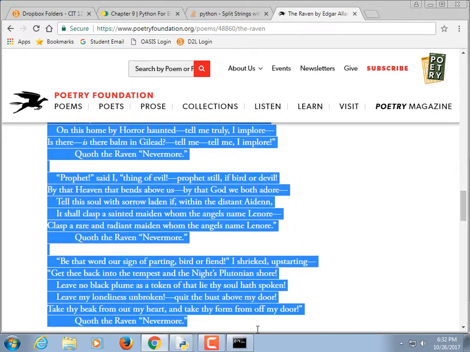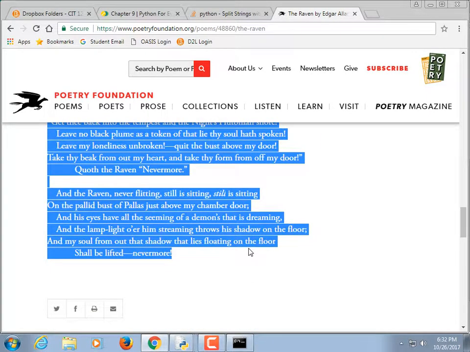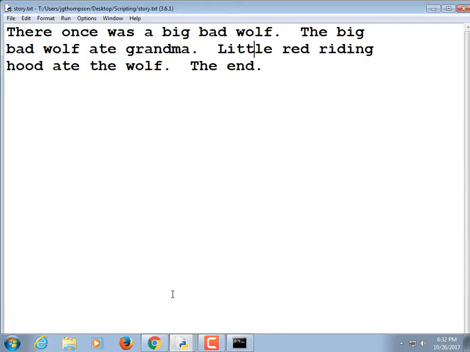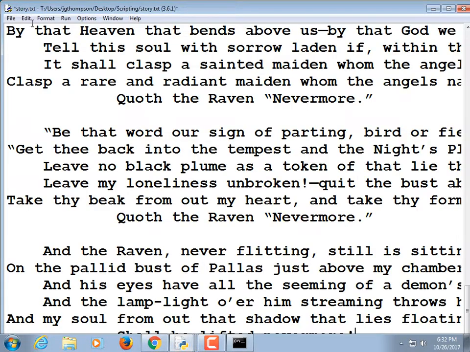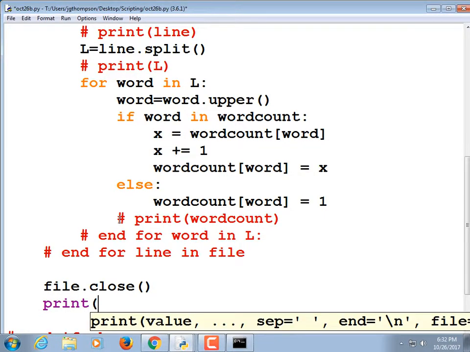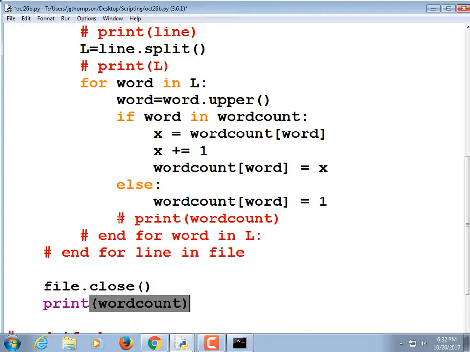It's got lots of punctuation that we didn't handle, dashes and quotes and stuff like that. It's alright. I'm going to go into my story and replace that story with this. Save it, run it. I'm not going to print out all the intermediate terms, so I'm going to comment that out and only print out my word count when I'm done.